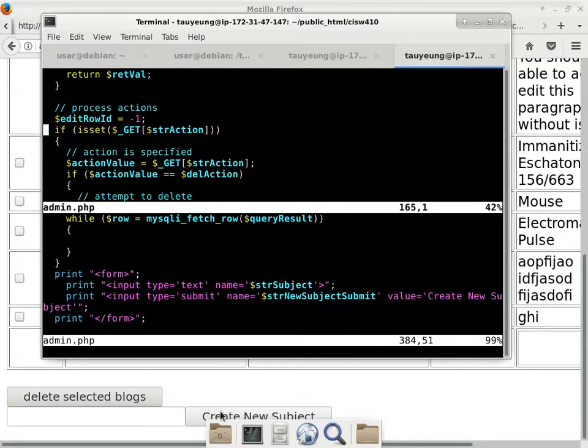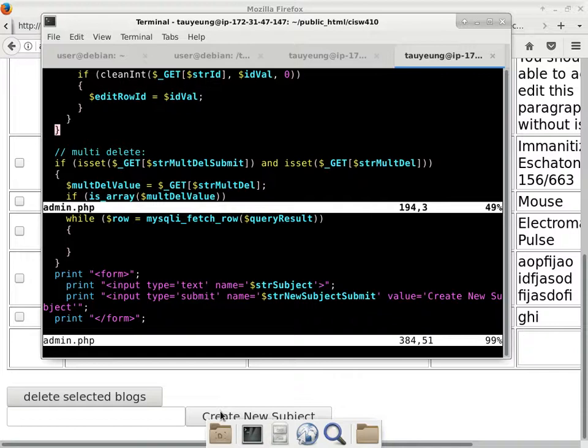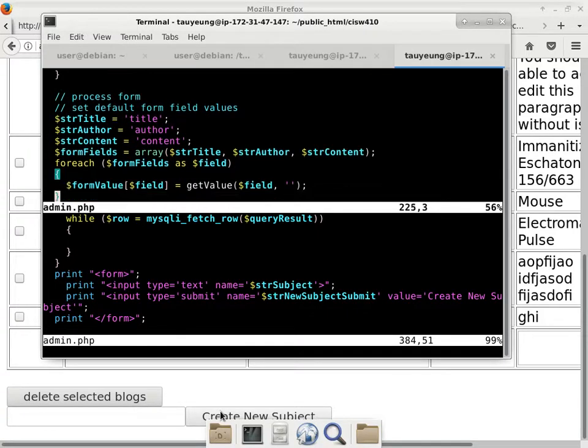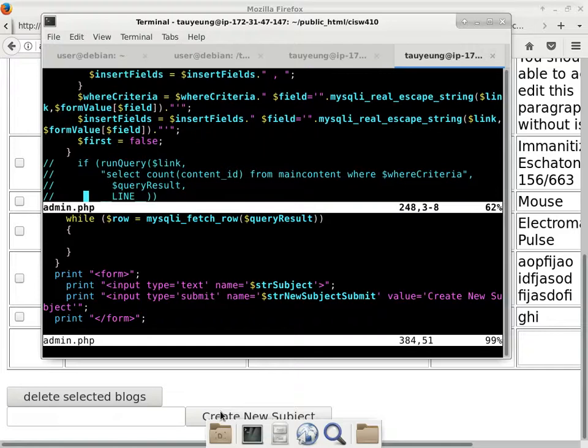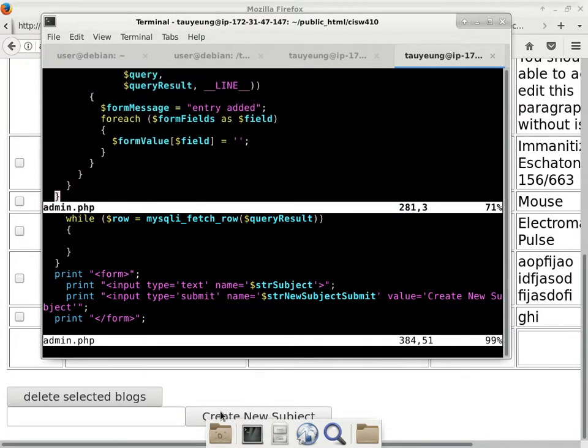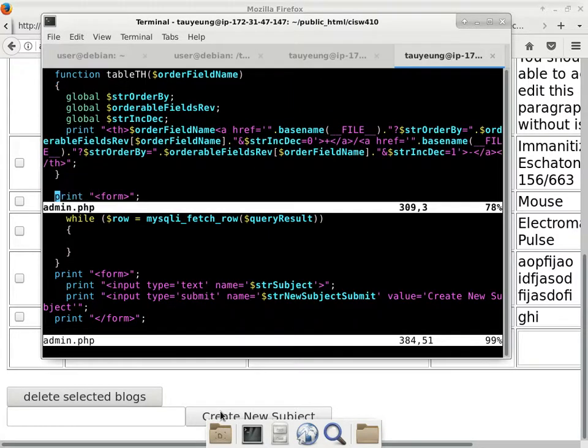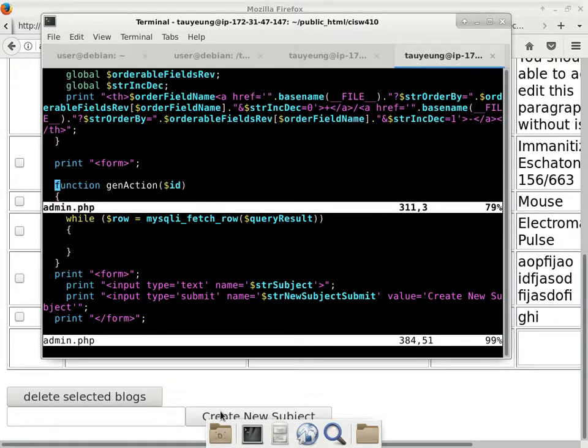Okay, so we want to look at the end of this conditional statement. So we look for the end of this one. This is for selecting multi-select. Look for the end of this one. This is also processing more additional fields. Okay, so we keep looking. Keep looking. Okay, so this is the actual beginning of the generation of the HTML document. I can put the code here.